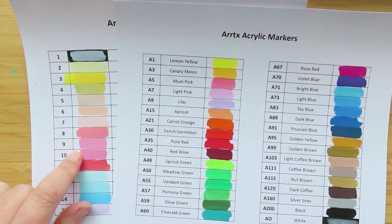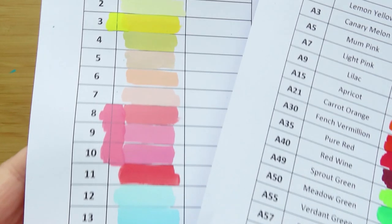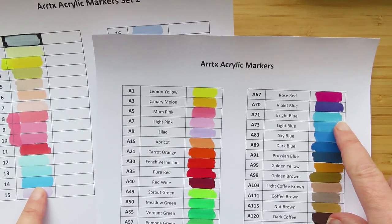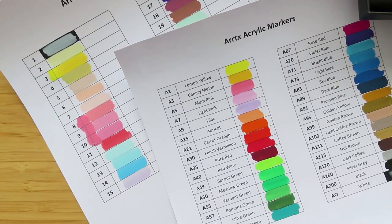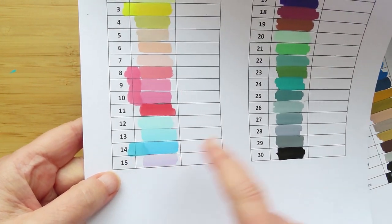Which other colours look similar? Maybe mum pink and number 9. So mum pink, let's do a wiggle all the way down like that and see where mum pink looks like any of the others. Not really. See, it's a different pink. And then none of the blue. Well, bright blue and 14. Let's get bright blue, which is number 71. Let's try bright blue against number 14. No. That bright blue has got more green in it than that bright blue.